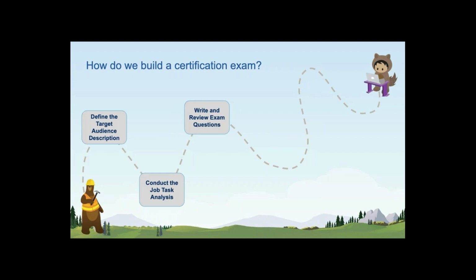After the questions are written, there are multiple iterations of editing and technical review, and then the questions are put out in a beta test format. Watch for these beta tests on social, and if you see one offered when you're preparing for a certification, this is a great way to try out the exam questions for free and to provide feedback to us in the development team. Also, if you pass, your result counts towards certification, so it can be a win-win all the way around.